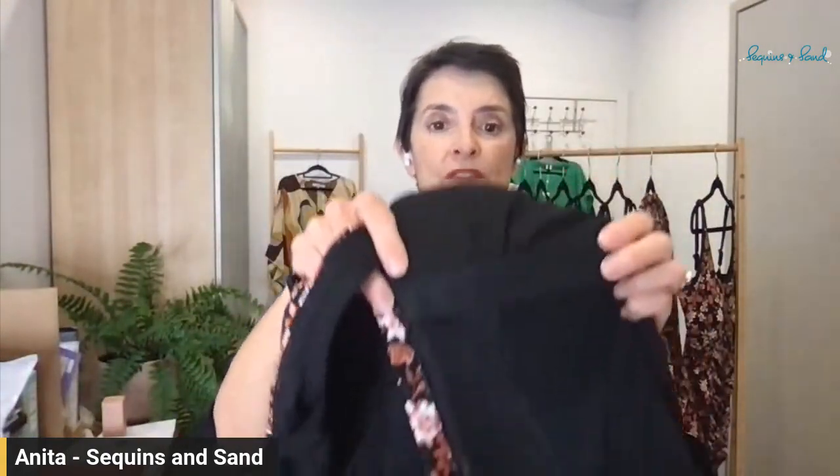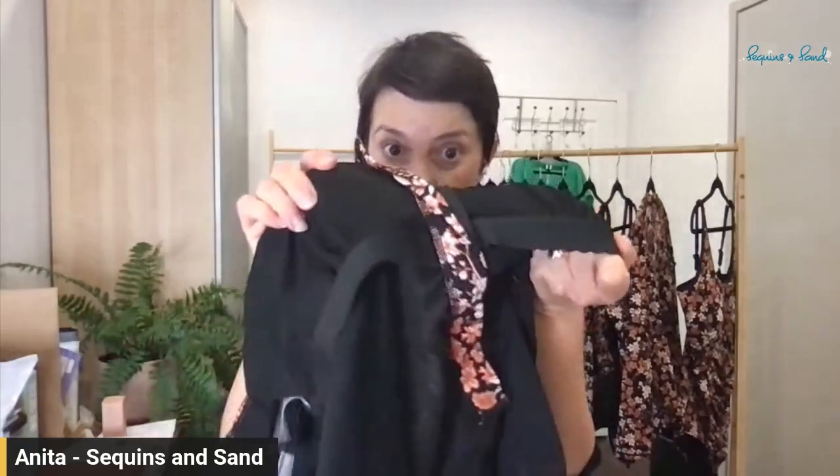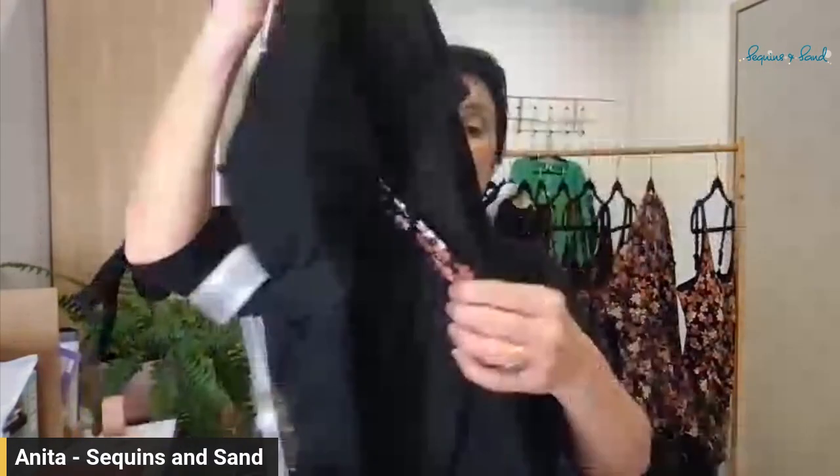We've also got some underbust elastic that's really wide. Being a zip-up style it's not a lift-and-separate kind of style — it's going to sit more flatly and firmly on you, but that's what we want if you want to feel well contained. There is good support in each individual cup absolutely, but the comfort and firmness of fit comes from the overall style. I would give this an 8 out of 10 in the support stats.